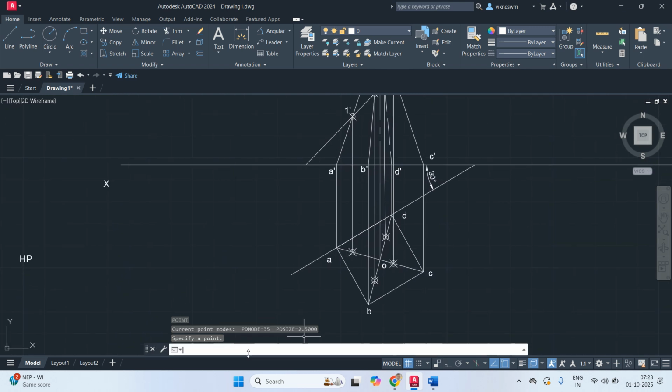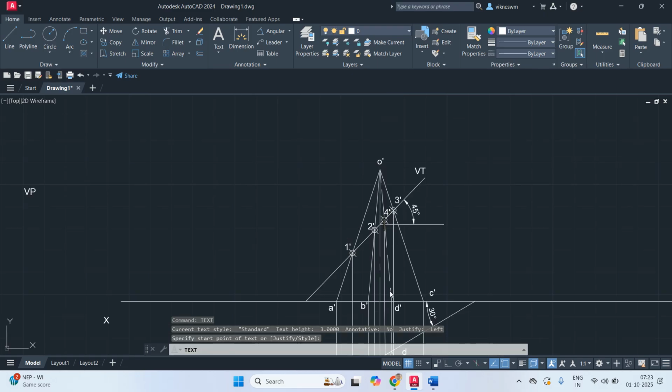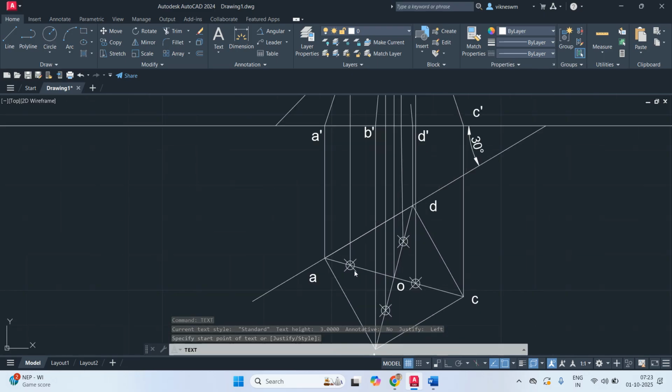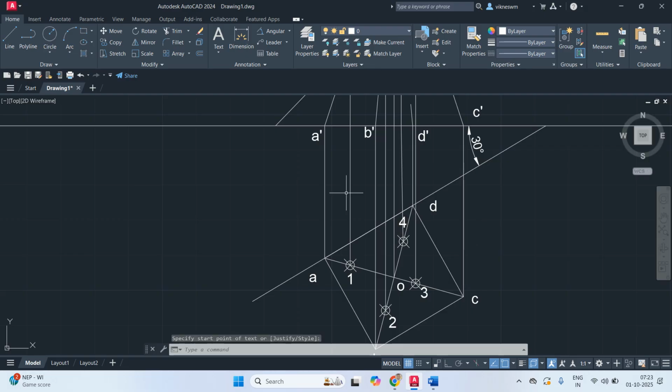So here also I will give names to all the points. So this is 1, 2, 3, and this is 4. Now again take a line and connect all these points.